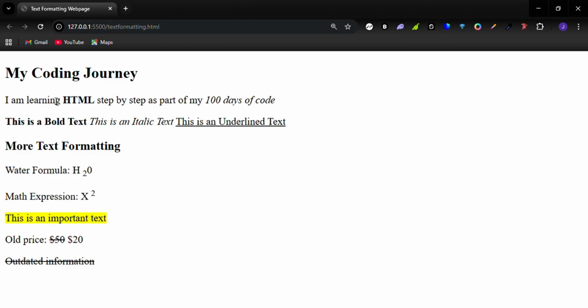We have the text, the bold text, and the italic text using I. Now you can see the water formula, where the 2 sits below the text, and we have the superscript for the math expression. Here we have mark, representing the text with a yellow background, the DEL representing the old price, and S for the outdated information.